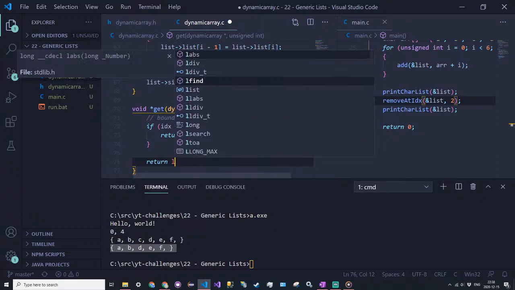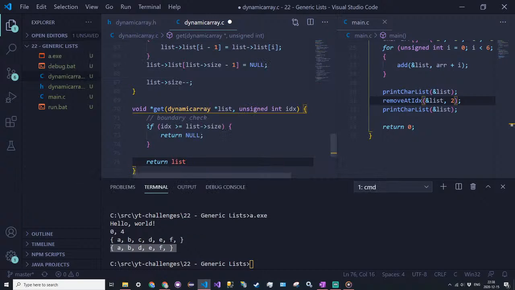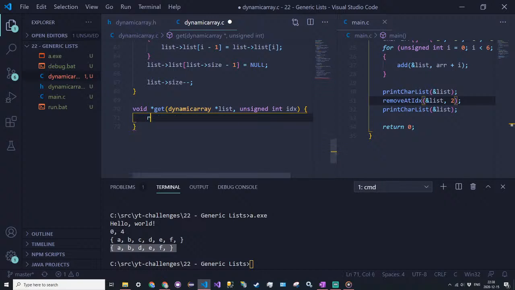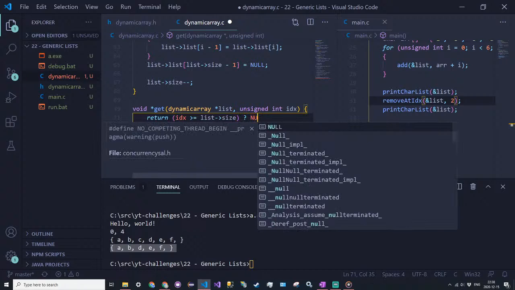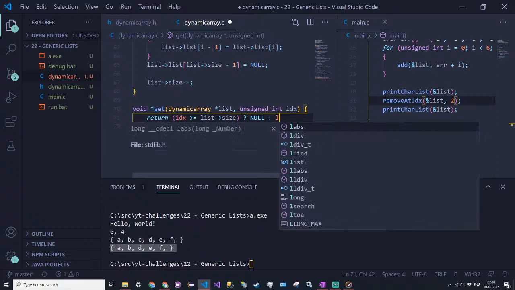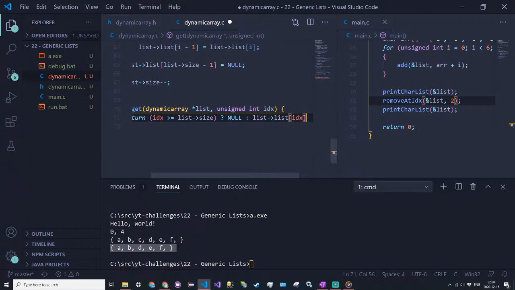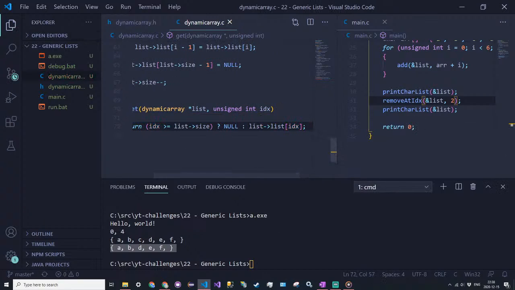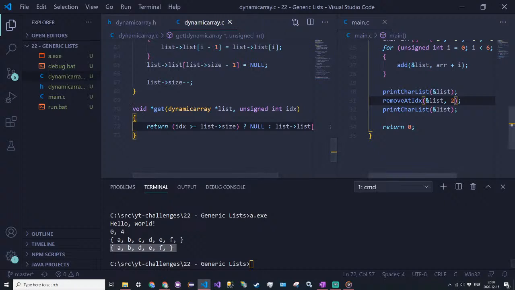Otherwise return list.list at idx, or we can actually just do this in a ternary operator. So return idx is greater than or equal to list.size, question mark, if it is null, colon, list.list at idx. And that will definitely work.